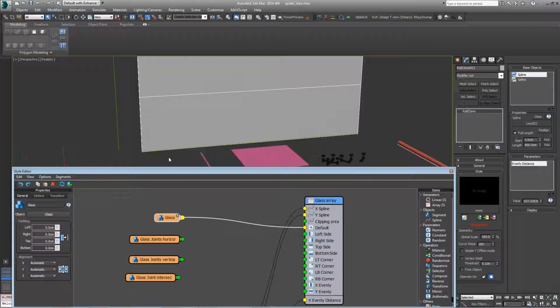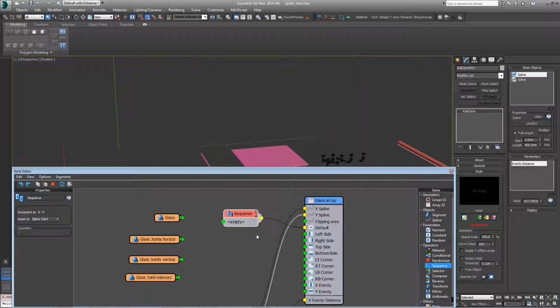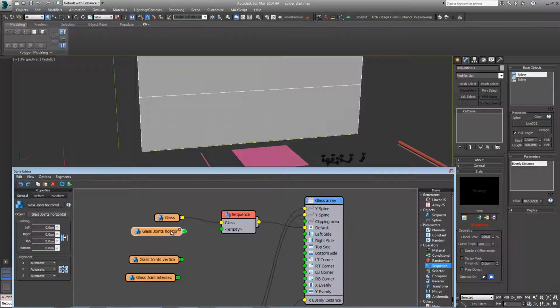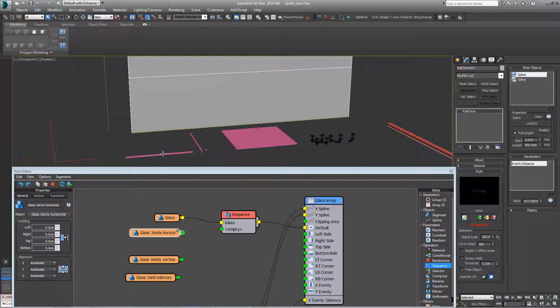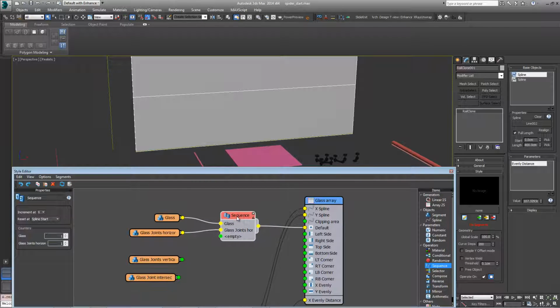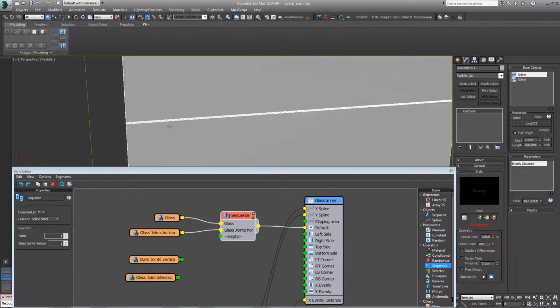In this style, I'm going to control the height of the glass panes by scaling them, and I need silicone seals between the panes of glass horizontally and vertically. To do that, add a sequence operator and plug it into the default input. Plug the glass into the first input. Then take the glass joints horizontal, which is this thin strip of sealant, and plug that into the next available empty input in the sequence operator. Nothing will happen because the sequence by default is set to increment on the x-axis. If you change this to y, you'll see that we now get glass, then sealant, then glass, then seal.